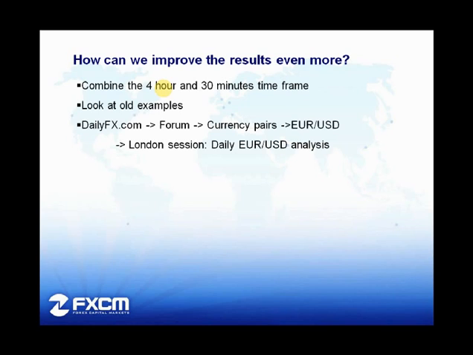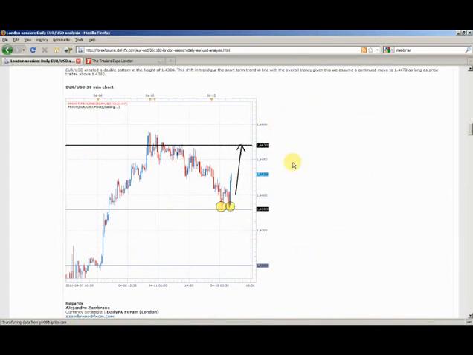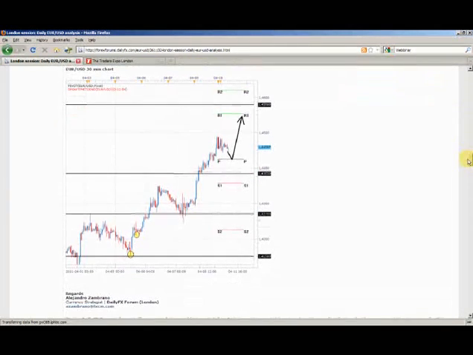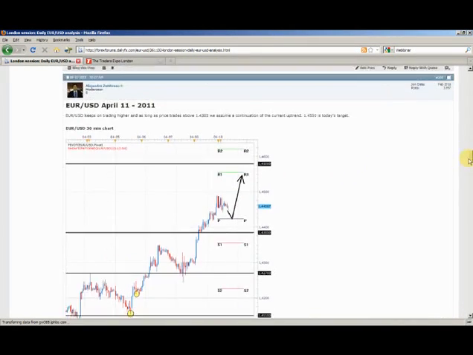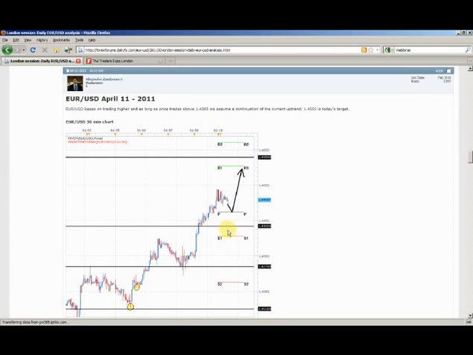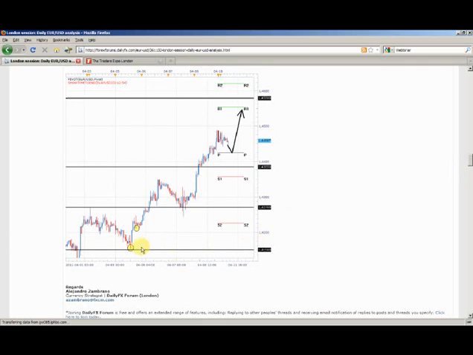So how can you quickly get a feeling for this? Well, I would recommend you guys to look at old examples. I have published more than 105 live trading examples on the forum, where I, on a daily basis, give you the key levels and I define the trend. By tracking those, you can easily get a good feeling of the actual trend. This is just for one day. You could watch all 105 of them, and you can see how I move and play with my stop loss. And to tell you the truth, what I usually do is I just look at the lows, try to estimate how much we're going to correct using Fibonacci or the pivot point levels, and then I wait.